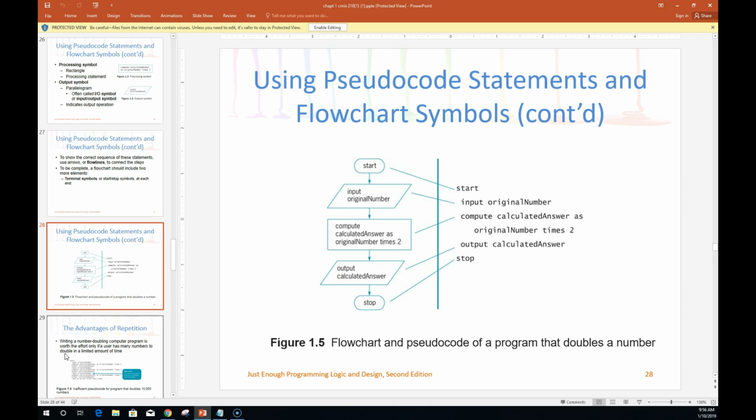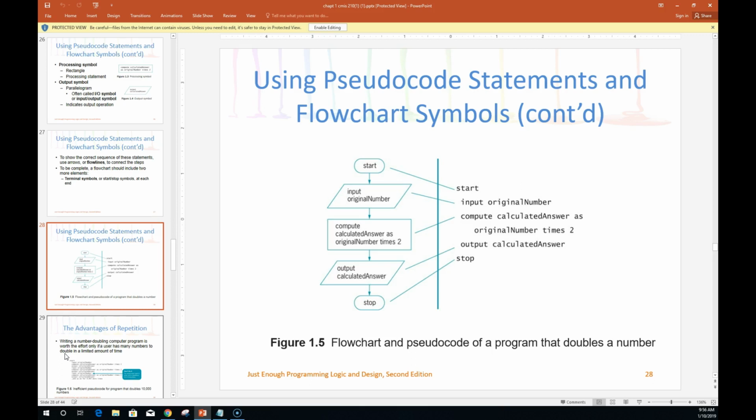So here's our start. So left side is our pseudocode. We generally do that first. Left side is our flowchart. Right side is my pseudocode. All right, so graphically we have a start. We input the original number. And we compute calculated answer as original number times 2.